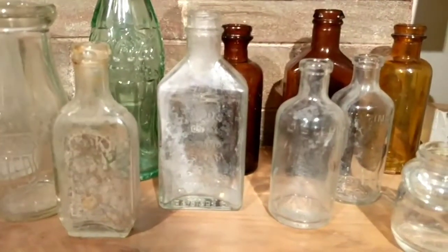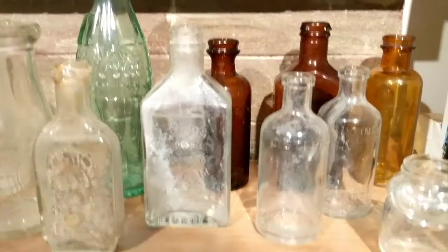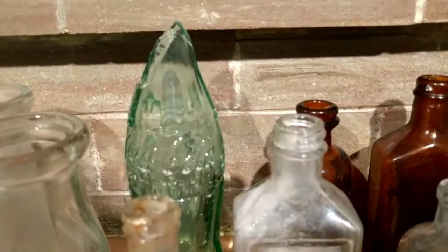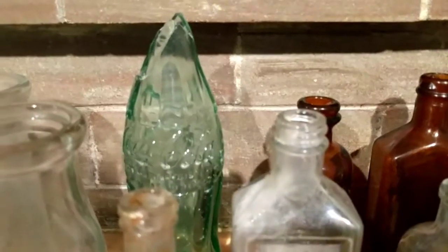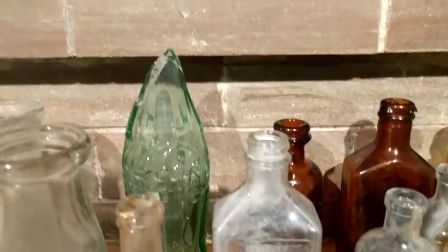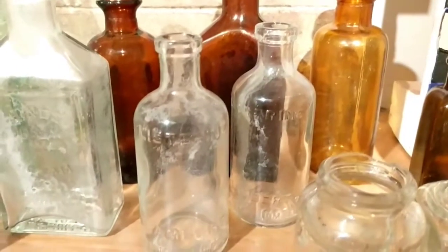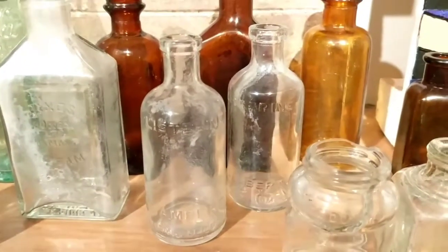This was Heinz Honey and Almond Cream — basically a lotion that was supposed to be good for your hands. It's a 'Pat. D.' bottle, which means it was probably from the 1950s or early '60s. It's broken unfortunately, and the bottom says Chicago, so it was a local bottle. Here I have two identical Listerine bottles — packaging used to be a lot smaller — and they say 'Lambert's Pharmical Company,' which must have been the company that used to make Listerine.